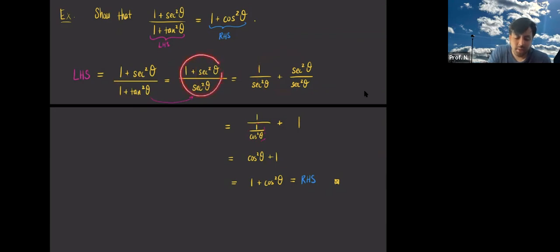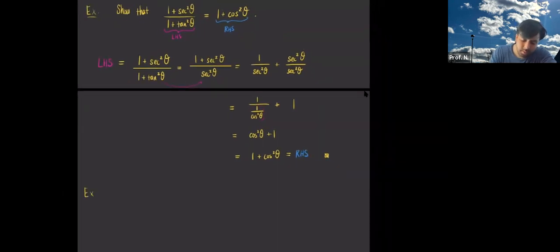I have a fraction with a sum in the numerator. I can separate the numerators. I can separate the single fraction into 2 fractions. And then things work out. Things cancel out very nicely, and then they become exactly what I'm expected to get. So again, you're going to be given these kinds of equations. You are expected to be able to show that the left-hand side equals the right-hand side.